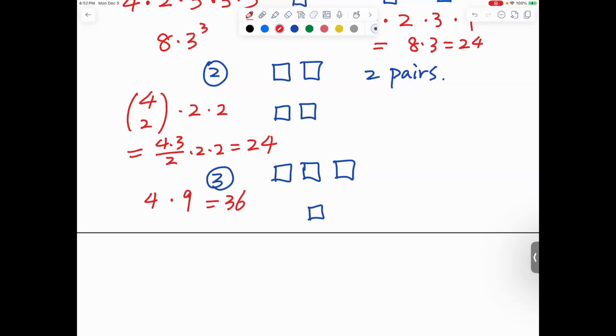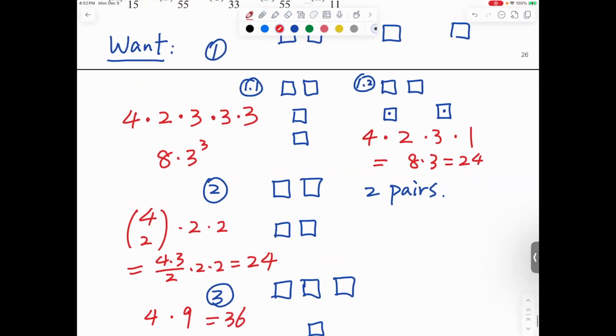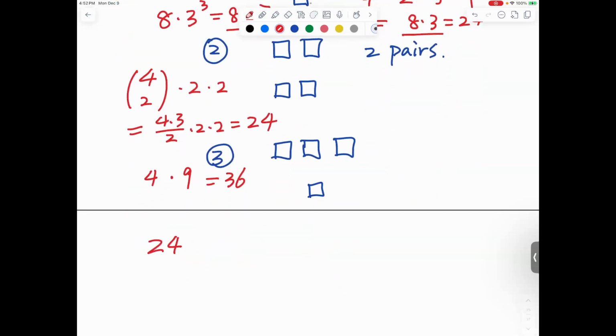Now we have gone through all different cases, then we just need to calculate the total number of possibilities. So this is 8 times 27, plus 8 times 3. Together, it's going to be 8 times 30, so this is 240, right? 240 plus 24 plus 36. This is 60. So the total number is 300. So the number of possible ways to be able to accommodate this couple is 300.